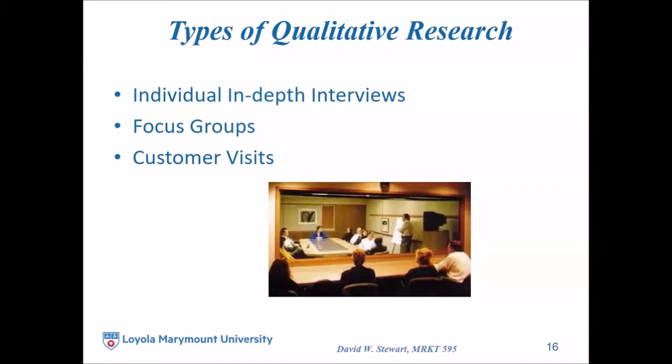Another example, NCR, used to be National Cash Register. They don't make cash registers anymore. They make point-of-sale terminals. They actually did some of this research. They went out to do in-depth interviews with managers of fast food restaurants to talk about their point-of-sale terminals. And these are really high-tech people. They get involved with networks and computers and whatever. So they really expected to hear the managers talking about the great technology. Managers weren't terribly interested in technology.